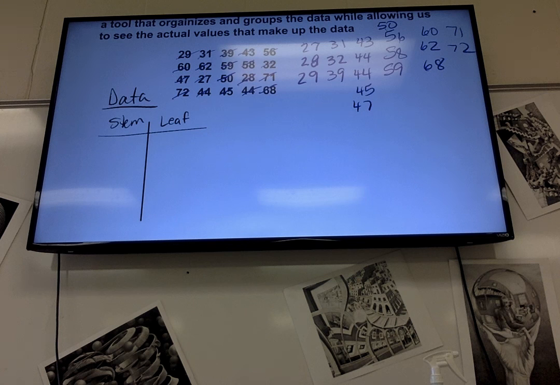The leaves can only be made up of one number for each number. So, for example, for the number 27, two would be my stem, seven would be my leaf. So I have all three of these numbers that start off with the two. And they are seven, eight, and nine. Because it's 27, 28, 29. So that way you don't have to write the two over and over again. But we know a two dash seven means 27. This is called the key. And every stem and leaf plot has to have one.